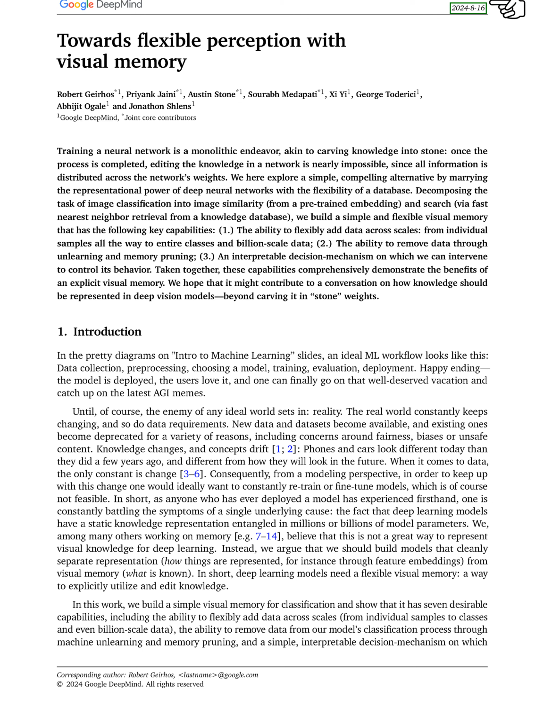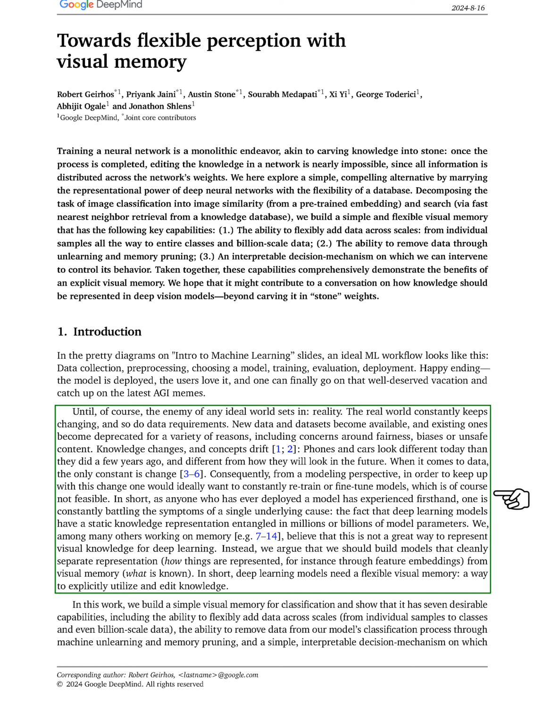Section: Introduction. In this section, we outline our approach to machine learning, which typically follows a workflow of data collection, pre-processing, model selection, training, evaluation, and deployment. While this ideal scenario suggests a smooth process leading to user satisfaction and a chance for a break, we know that reality often disrupts this flow.